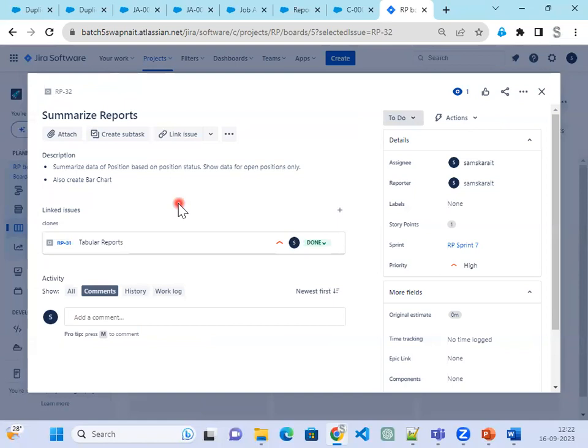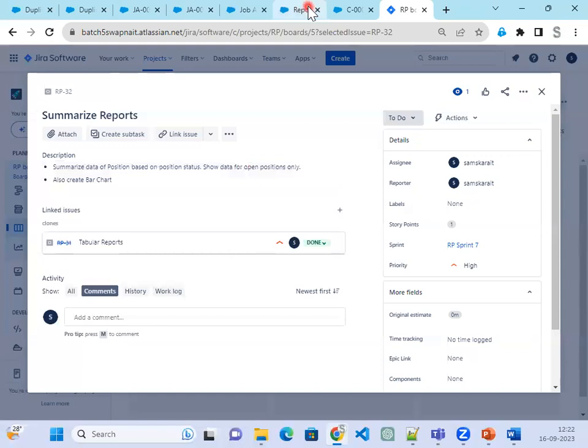Now, how do I create a summarized report in Lightning? In the Lightning application, what it says is summarize the data of position based on the position status, show the data for the open positions only, and also create the bar chart.